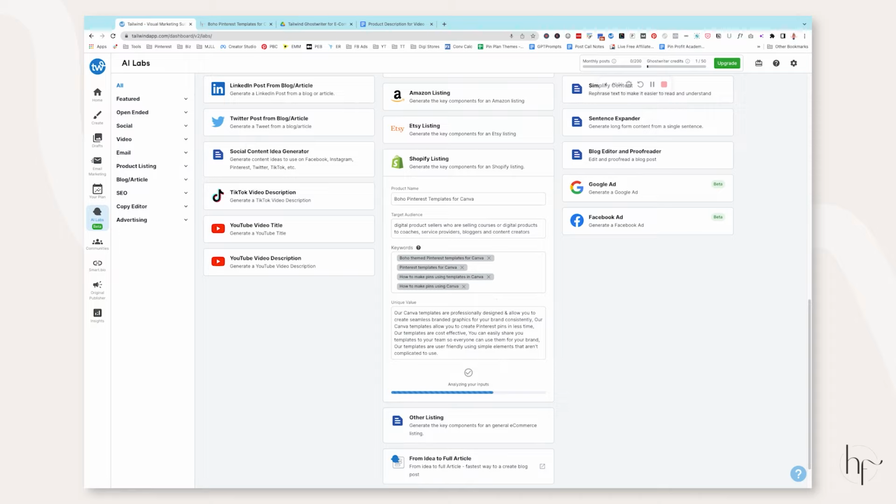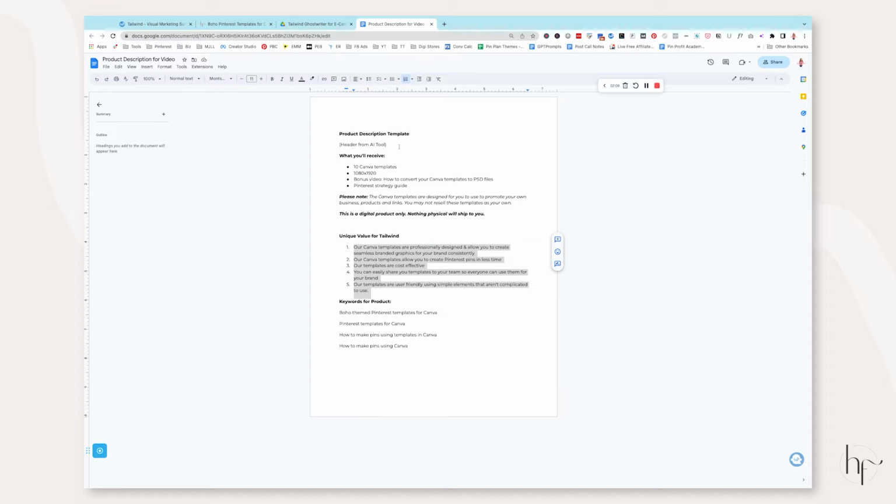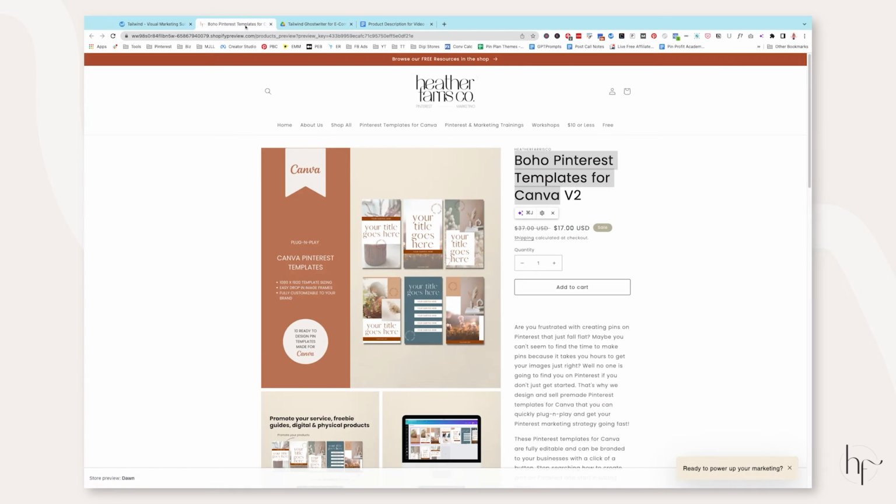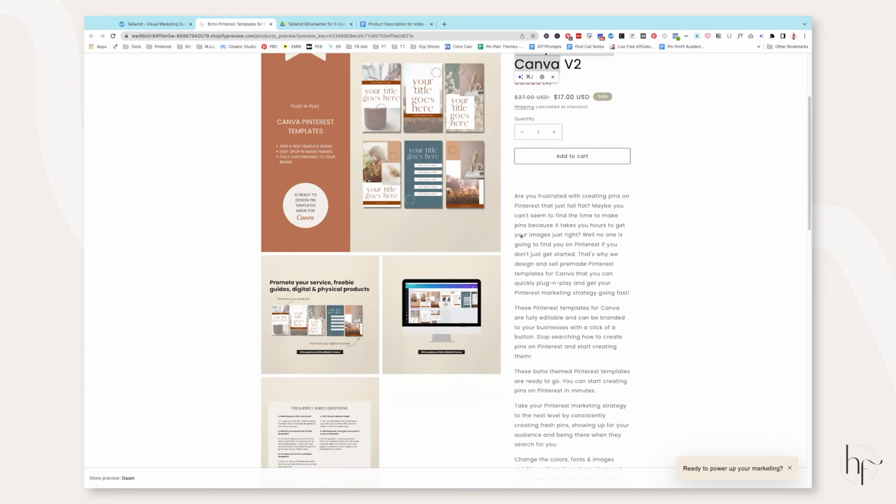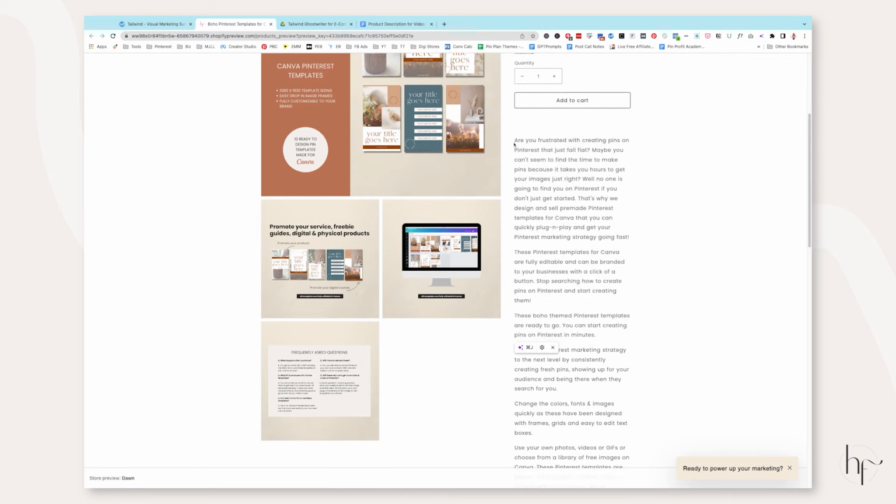But essentially, the header component of this description, this part, is going to come from AI. Now, I wrote this description myself when I first started my Shopify store, almost a year ago. This one is going to be generated from AI, and I'm obviously going to massage it a bit into my own brand voice and to make it fit what I want it to read. And then there's a few other pieces of information that are automatically going to be added in at the end. And that's this, what you'll receive.